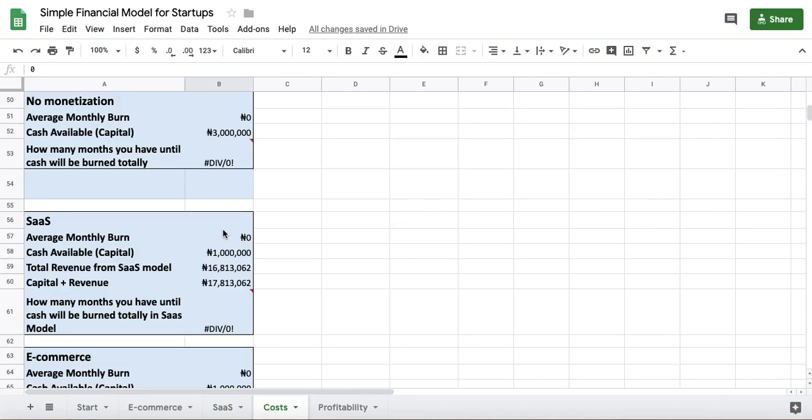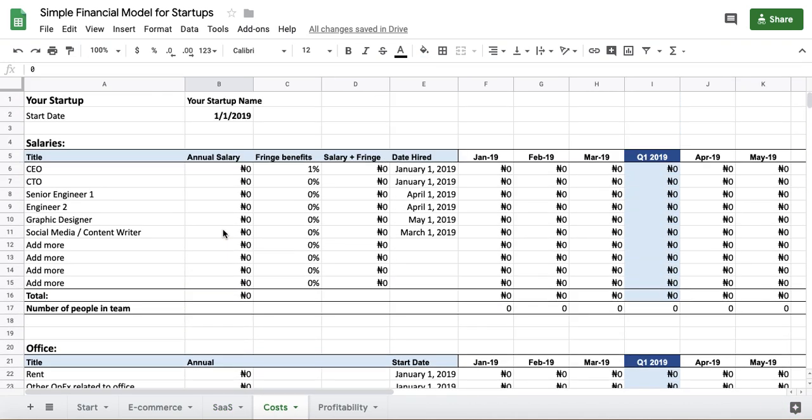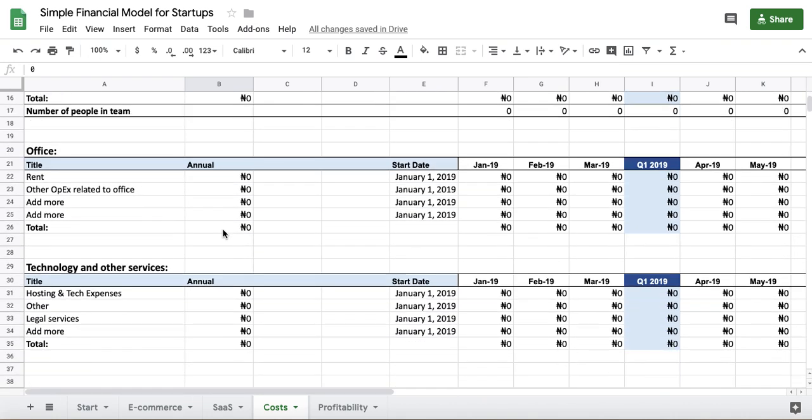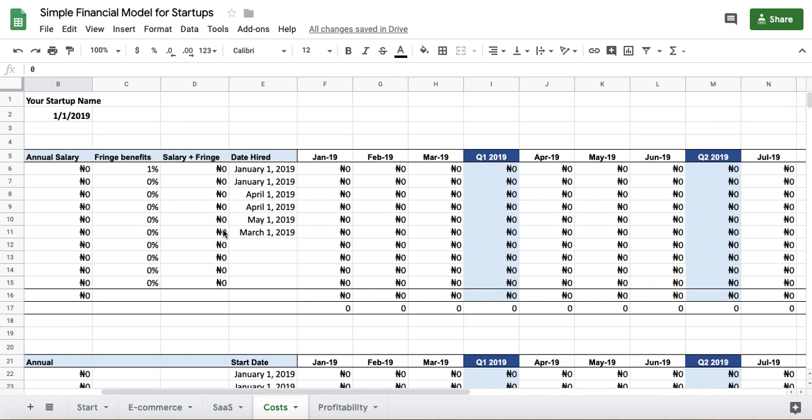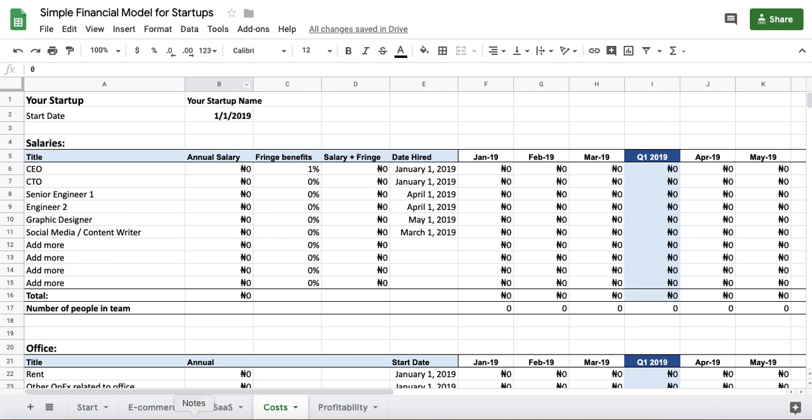And let's go into the cost. Cost is everything that you're going to be spending, broken down into 4 categories: salaries, office expenses, technology, and marketing. For salaries, this first column is all annual. So you want to put in people's annual salaries, and then whether or not they receive a fringe benefit. A lot of startups, to attract great talent, will tell people, if we're doing well, we're going to give you a bonus. If we're making revenue, and if we meet certain targets, you're going to get a bonus, right?